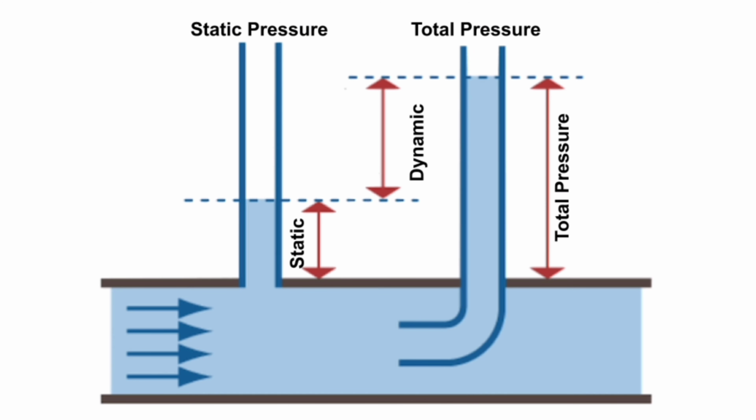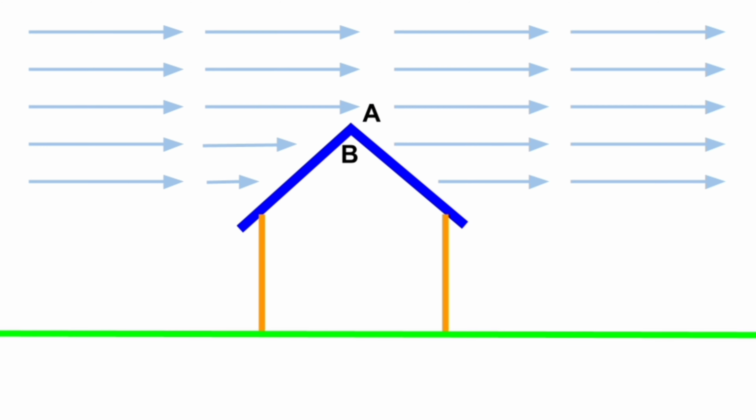Now let's come to the demonstrations again and discuss what goes wrong in the explanations. In the explanation of rooftops going off, let's see the wrong explanation. It is described like this. At point A, above the roof, the wind has higher speed than at point B, which is inside the house. So pressure at point A will be lower than the pressure at point B according to Bernoulli's principle. So the rooftop will go from higher pressure to lower pressure. But this explanation is wrong.